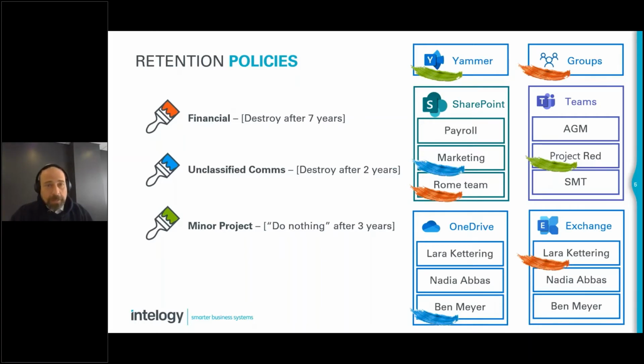Now, it's a viable approach. It's obviously weak in some regards because you can't single out different items and choose to apply different retention to them. But it's actually quite flexible in terms of its ability to make it easy to apply across the tenancy. And certainly, I've heard it's gaining popularity in some areas. For example, I was speaking to some people in the Dutch government recently, and apparently retention policies are picking up traction across Holland, over and above retention labels. But personally, I think retention labels are probably the better vehicle to use. So let's have a quick look at those.